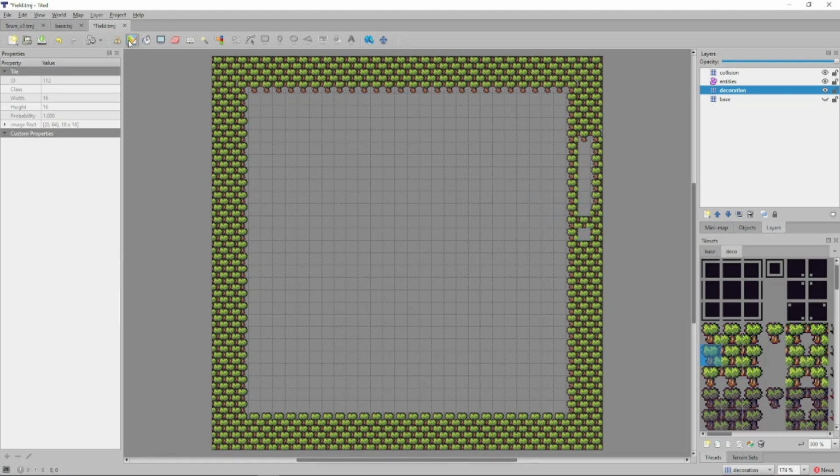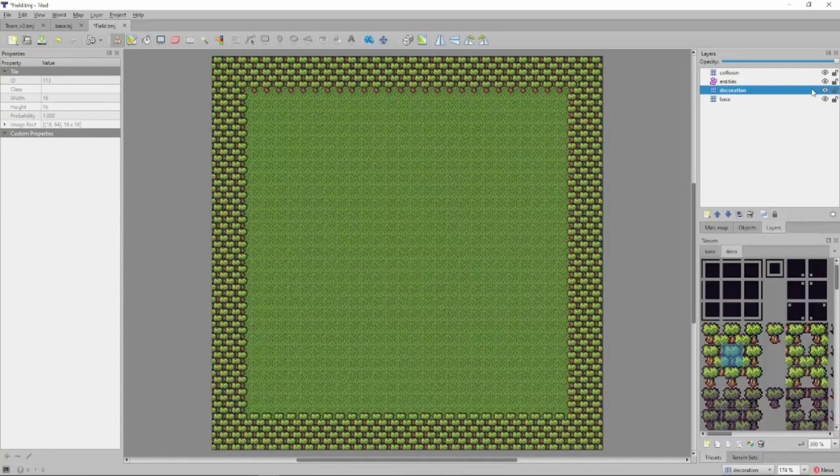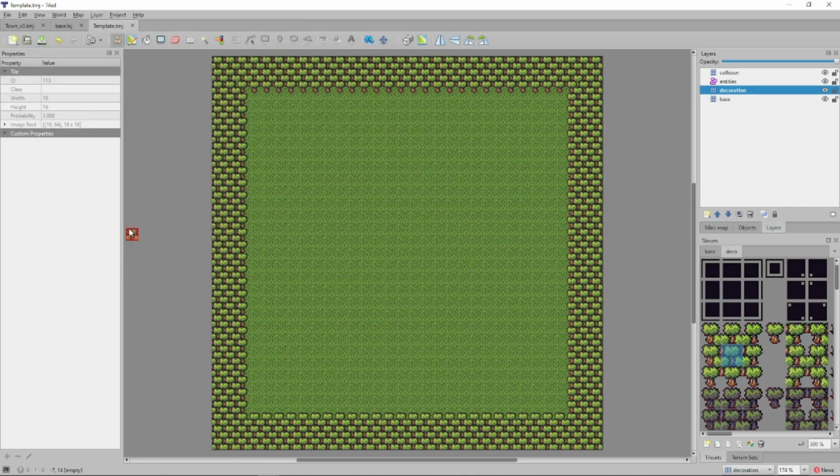So we're going to have a template that's going to have just a grassy field surrounded by 3 layers of trees around the perimeter. That looks about right. That will be our template.